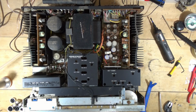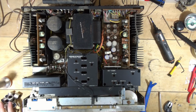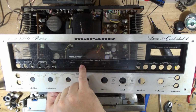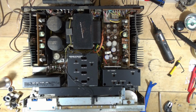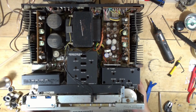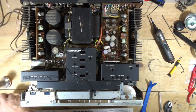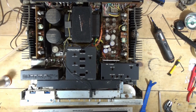Not that there's anything wrong with this receiver. I am not a fan of the aesthetics of all the knobs and sliders and switches and that stuff. So there's the faceplate. You can see where maybe it's just dirty, but like part of the R is rubbed off. Maybe it's just dirt. Yeah, I think that comes off. Okay, I might reposition the camera. I'm going to go soak all these knobs and take the faceplate inside, and I'm going to be cleaning it inside. So let me do that, and then I'll move the camera around.